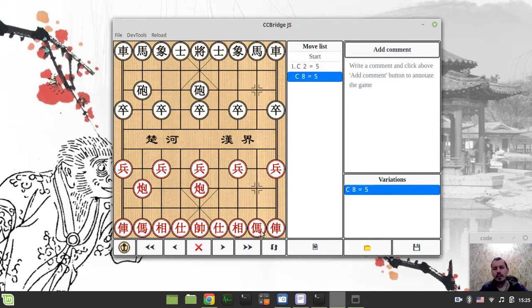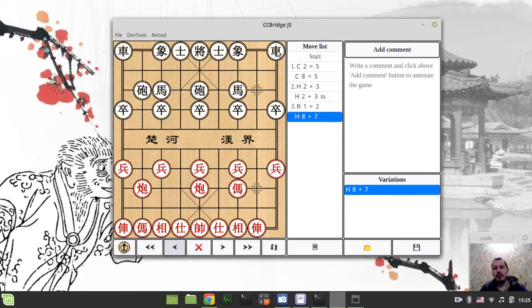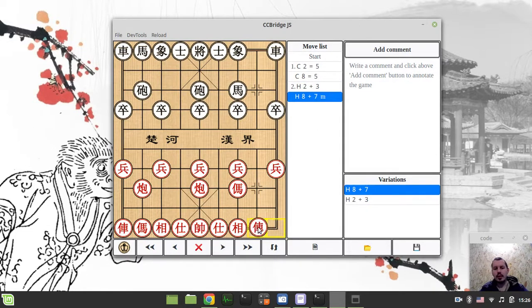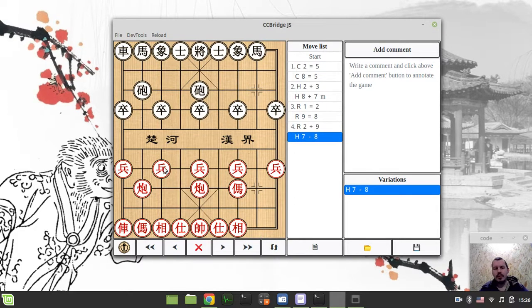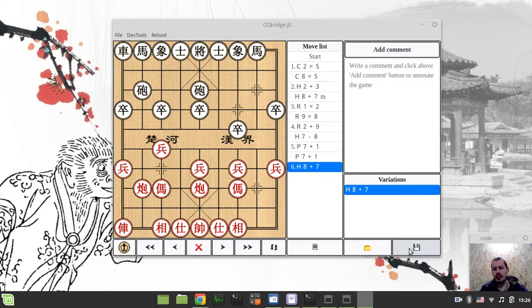Everything regarding making moves and, let's say, inputting different variations, like a new variation arising here, is all really the same, so nothing really special. If I drop back to the initial version and continue the development, say like this, all this sort of stuff works quite nicely. And now we can save this.